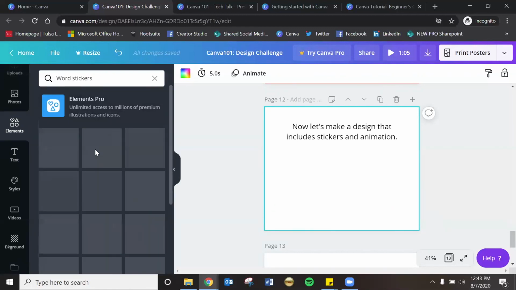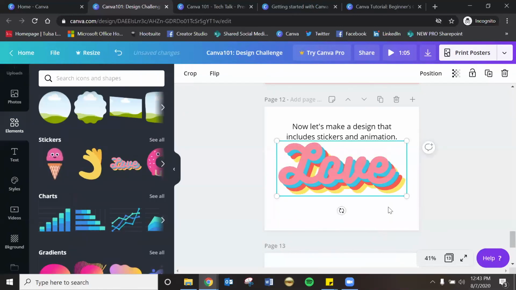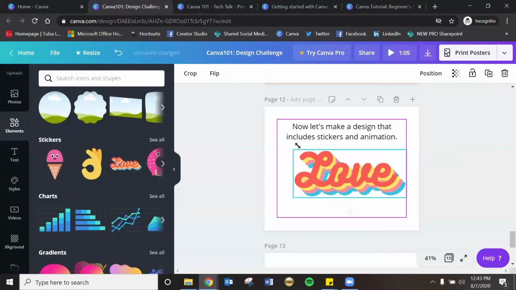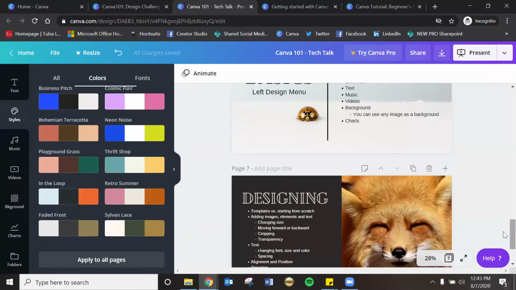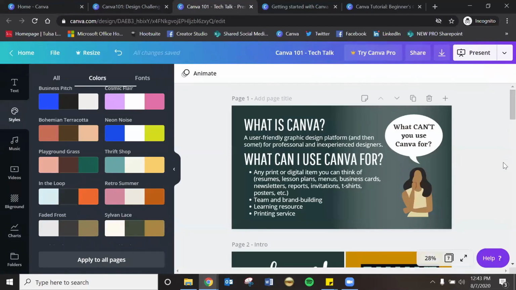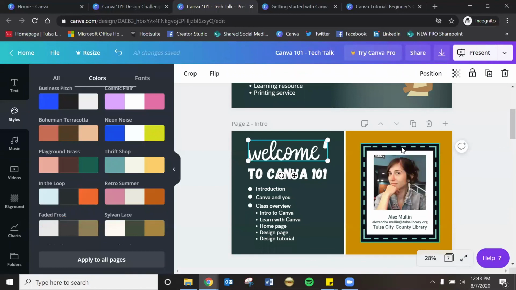This is taking a minute to load. But basically, you can put those in here, and that's something that I did in this presentation. You'll see that these are moving elements.